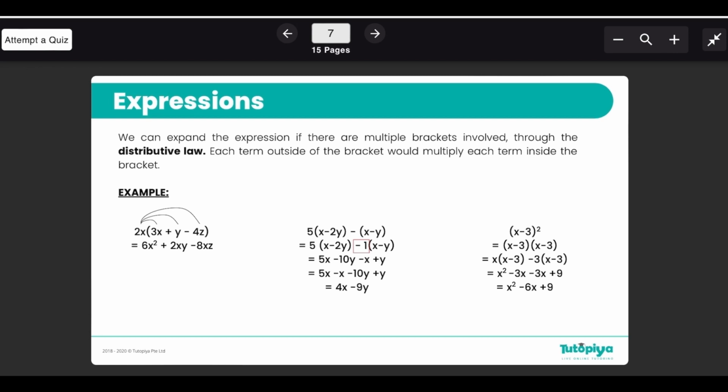We can also apply again, like what I said earlier, if there's negatives outside, please simplify the negative. So you can see this becomes negative x plus y, and then we're simplifying. So the x terms simplify together, y terms simplify together, and I'm left with this expression here. And the most important one is this one here.